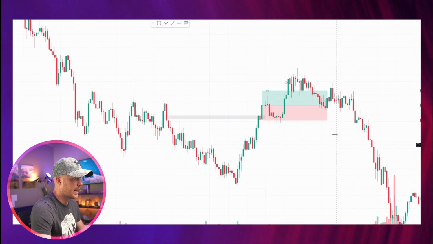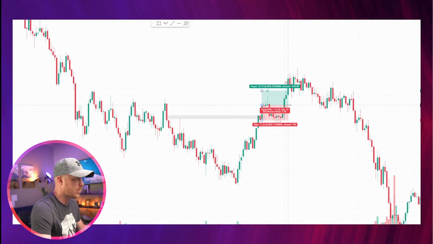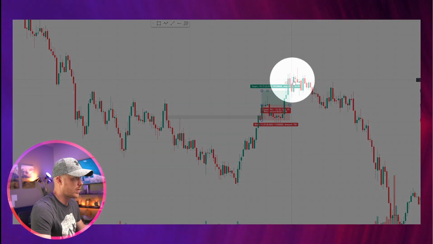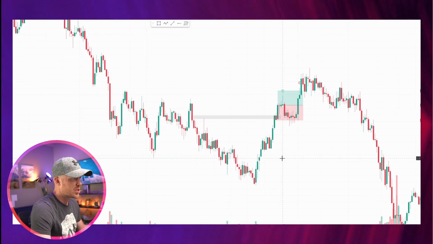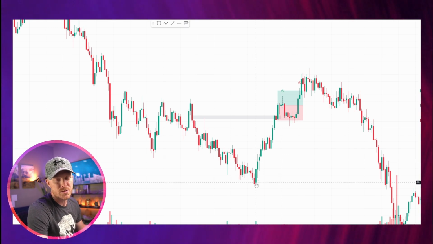And a good thing that I did, because ultimately we really didn't move higher, just consolidated around here and then ended up selling off towards the end of day. You've got to be smart when you're taking these trades. If your risk to reward is absolutely horrendous, don't take the trade. Just stay away from it completely.